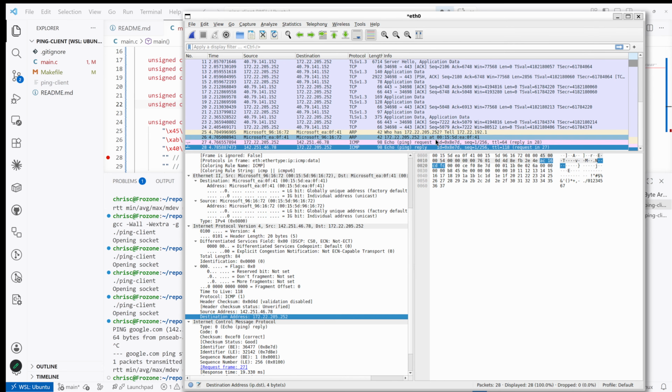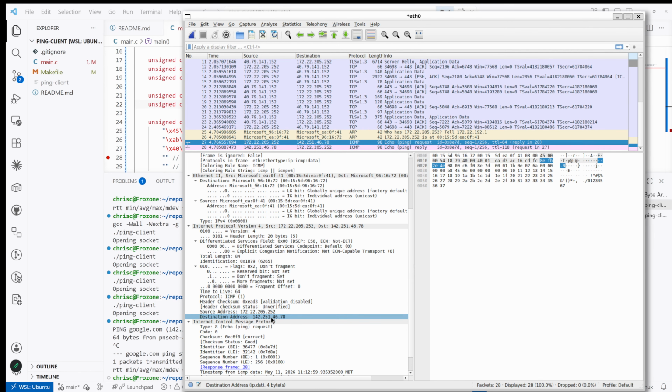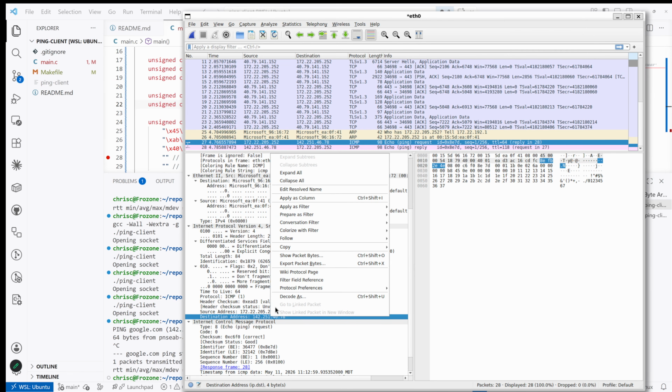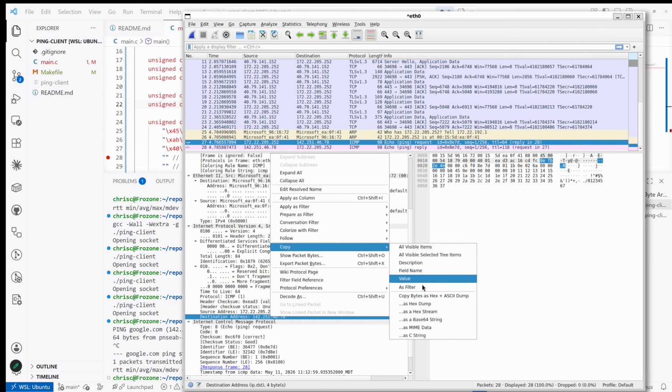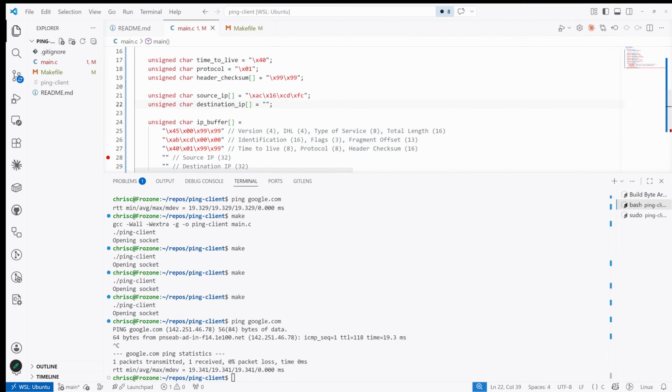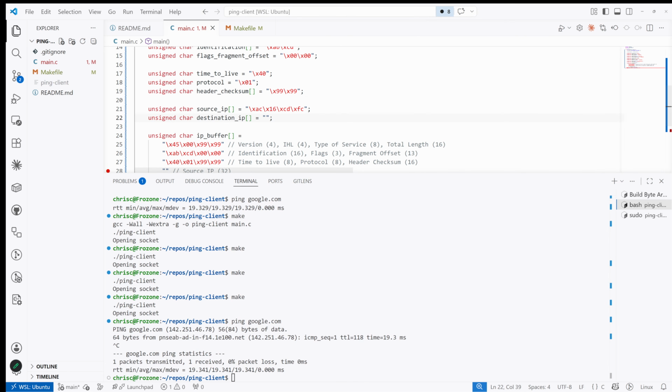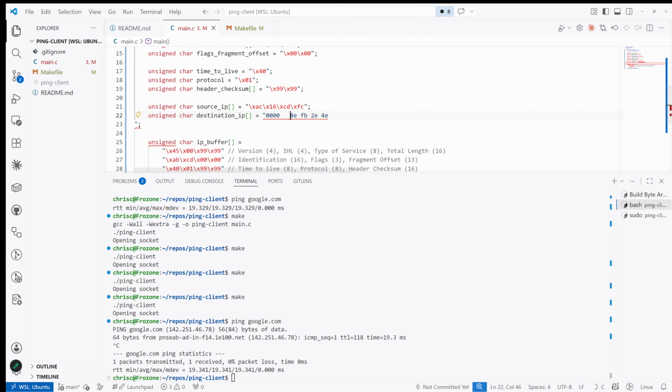Yeah, I mean, it's definitely like some lights are starting to come on. As hex. Okay, not exactly what I wanted, but close enough.